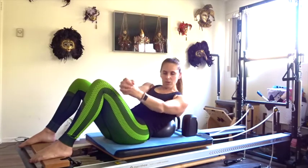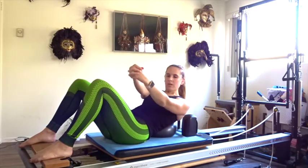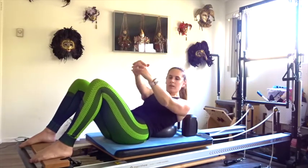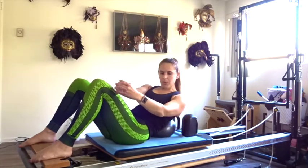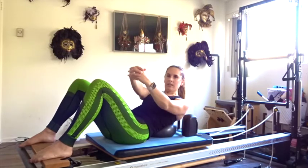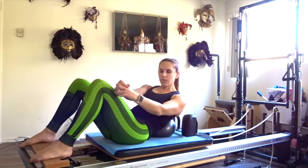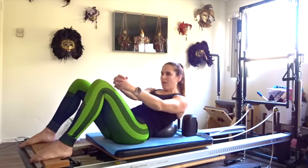out in front, and I'm going to do a little pulse. You can also keep the hands behind the head, I like to reach it forward, slow and controlled. The abs contracted. 10 more. 6, 5, 4, 3, 2. Stay lifted, hold it there, twist deeper to the left, back to the knee. It could be a small rotation, but think about wringing out a towel on that oblique.